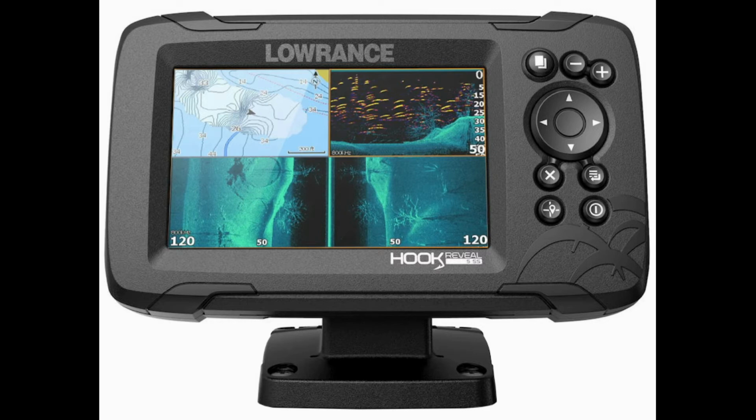cartography included C-MAP, approvals compliance FCC Industry Canada, mounting type gimbal bracket, front dash, flush mounts, waterproof rating IPX7 with card door closed, SD card storage, micro SD card 32 gigabytes. So in this particular package deal, you get the Hook 5, Hook 2, 4 and 5 cruise 5 brackets, the power cable, fuse 1 set, corner clips, and you get the Reveal 50 to 200 HDI transducer.